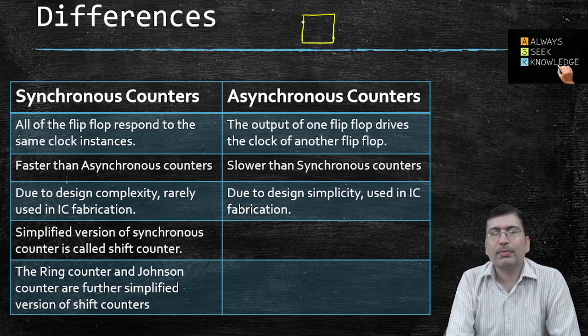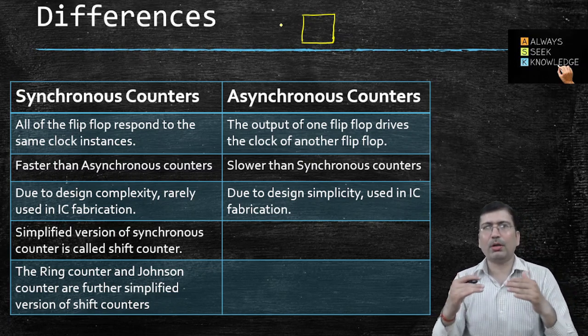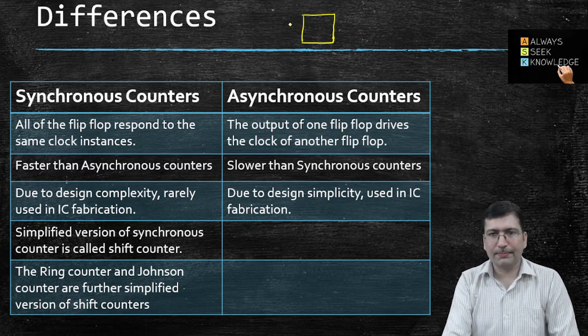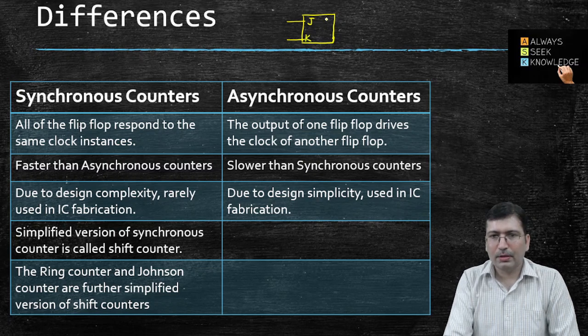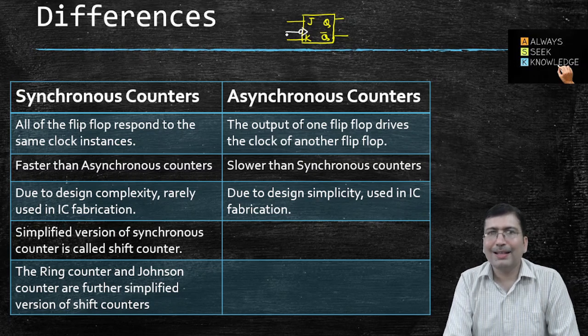So there's a flip-flop. In counters, generally we use JK or T flip-flop because we need to use the toggling property. So JK has one criterion: when both the pins J and K get high value as 1, then it will toggle. This is a state Q and this is a state Q bar, let's say. Now flip-flops may have level triggering or edge triggering. So I'm considering here a negative edge triggered flip-flop.